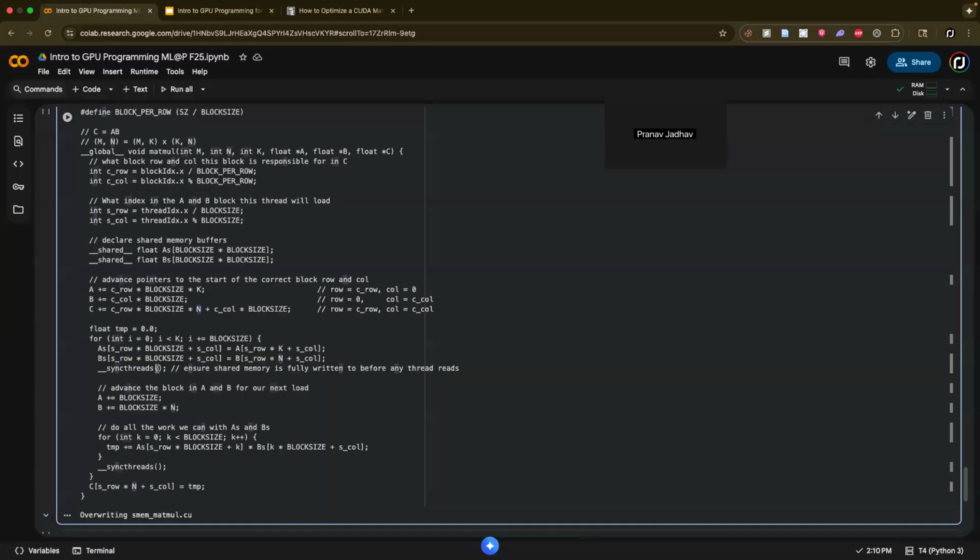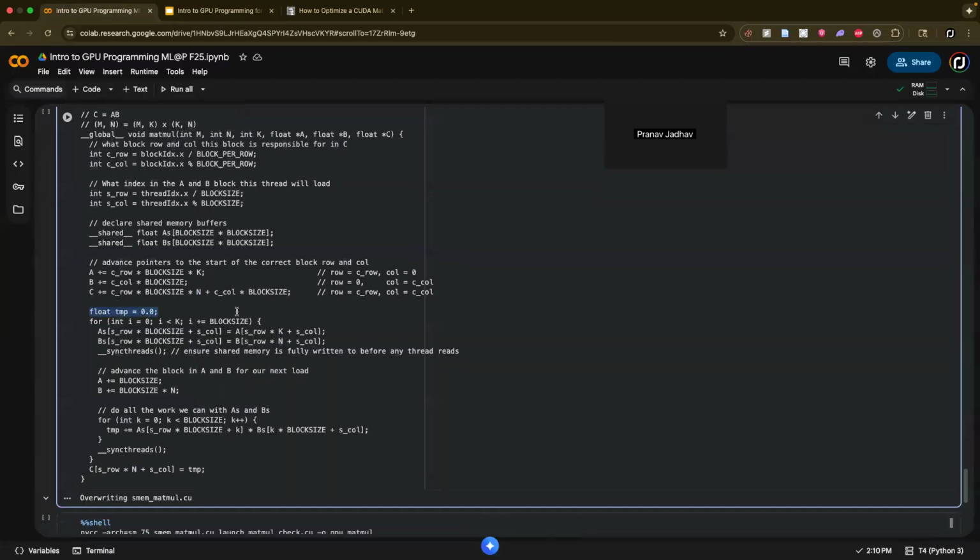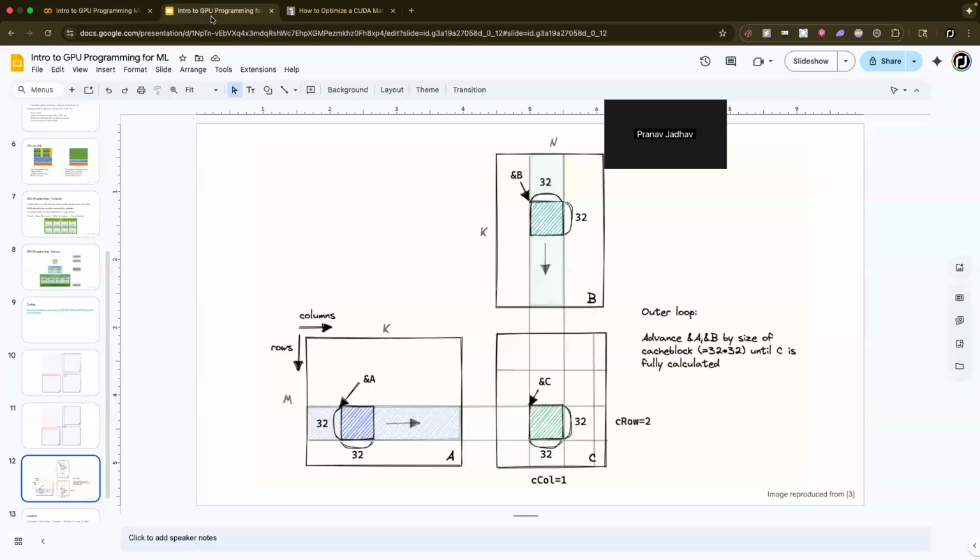Okay, cool. Now we do the actual matrix multiplication. So we're going to again loop over this inner dimension, but this time we're going to loop over the block size. So this loop is actually what's moving our block. So the number of times we need to move the block, we just have i less than K, i plus equals block size. So it's just moving the block, right?